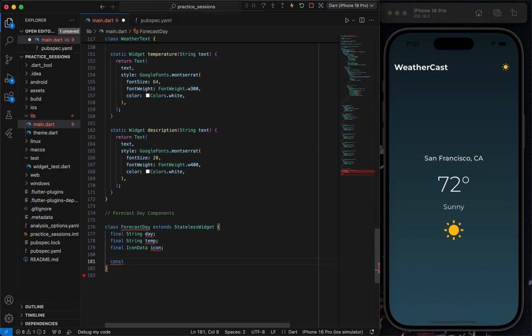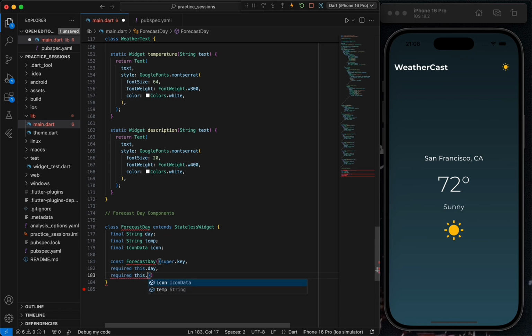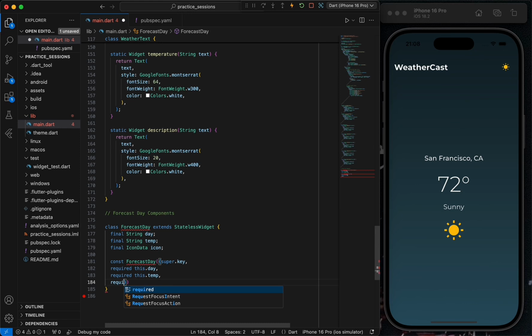Then const ForecastDay, bracket, curly braces, super.key, comma, required this.day, comma, required this.temperature, comma, required this.icon, comma again.